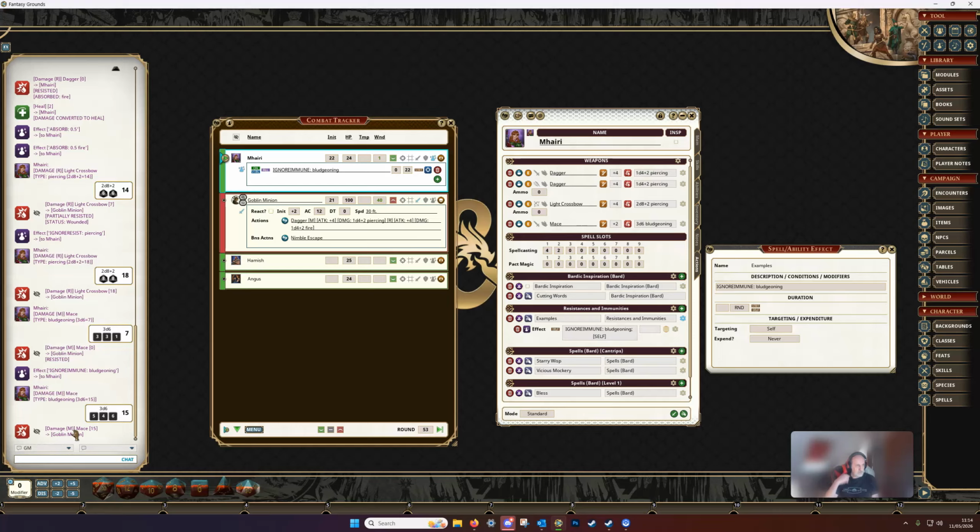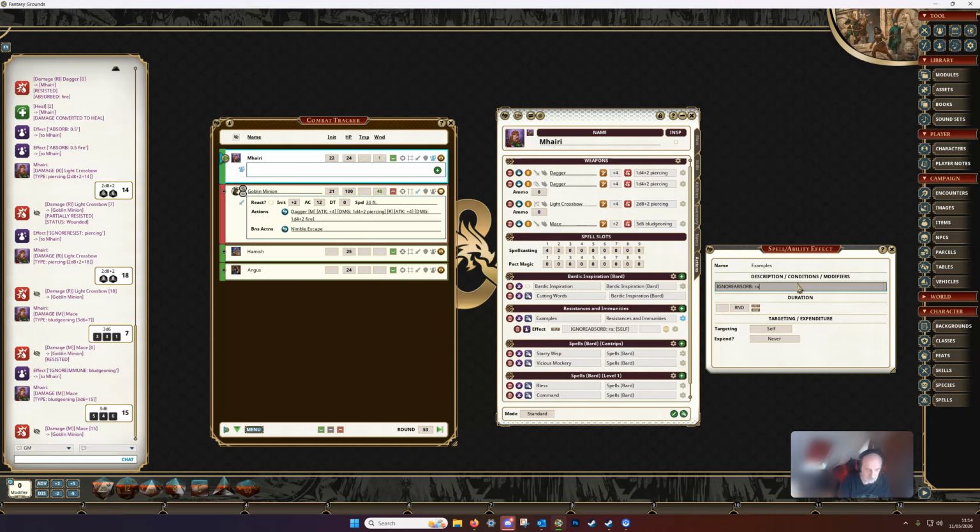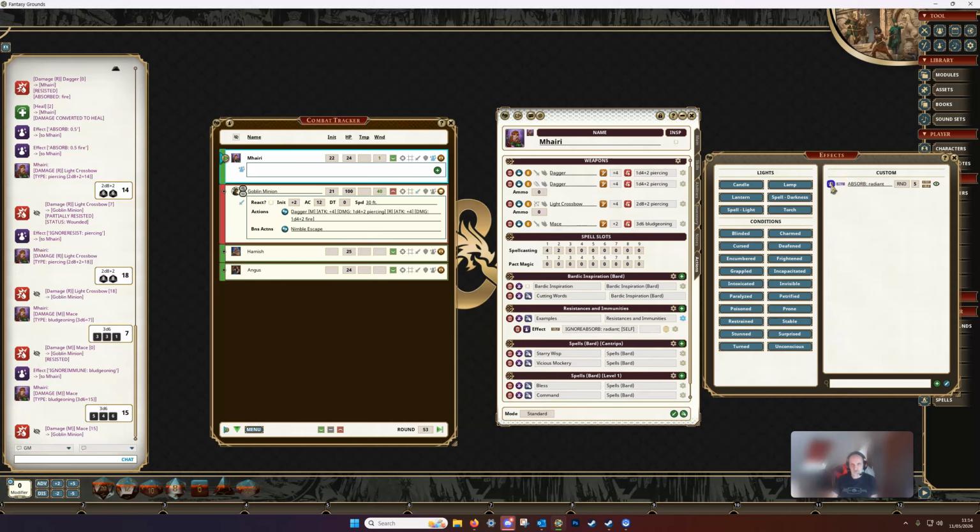So ignore must be followed by resistance or immunity, and it can also be ignore absorption. So to demonstrate that, let's get rid of this effect. Let's do absorb radiant. And if we were to go into our effects here, we've got an absorb radiant.